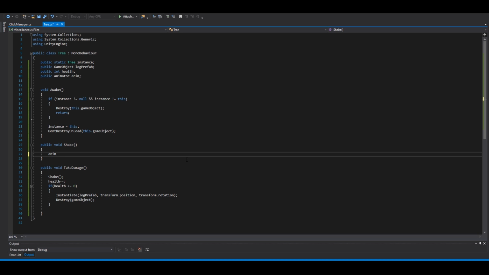So anim dot set. Why doesn't this work? So SetTrigger, Shake. Okay, so this is done. We just want the log animation. Okay. Go back to Unity.